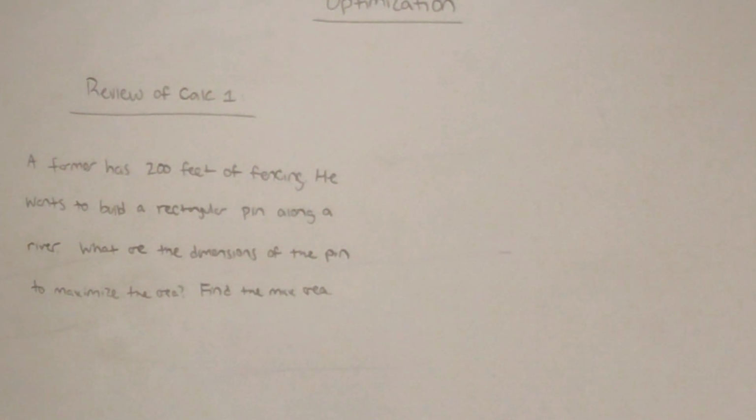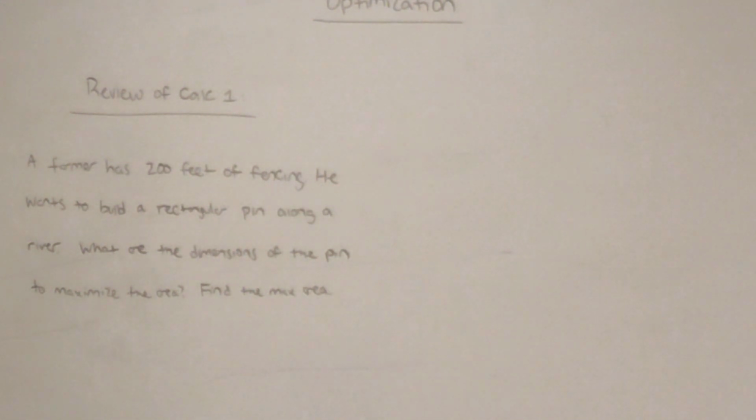So we're going to do optimization with two variables, Calc 3 style. But first, let's go back to Calc 1 and do maybe one or two single-variable optimization problems. These are always going to be stories or word problems. If you remember from Calc 1, the setup is the hard part. The actual math and derivatives aren't that bad. It's the setup: coming up with a picture, a story, and your two equations.